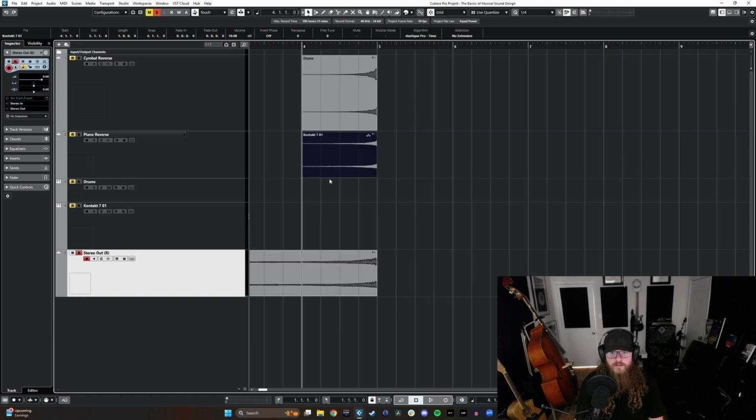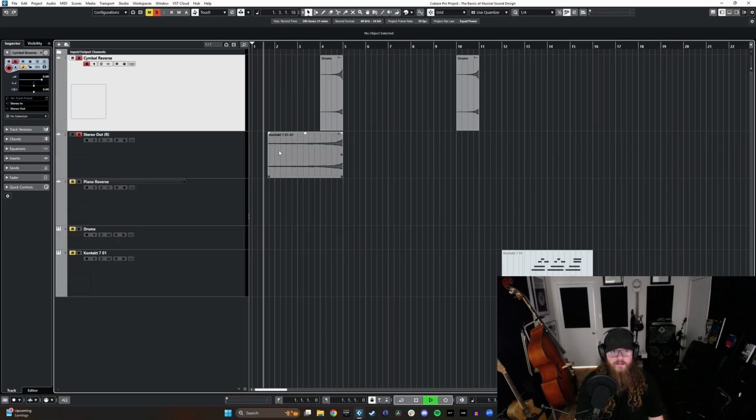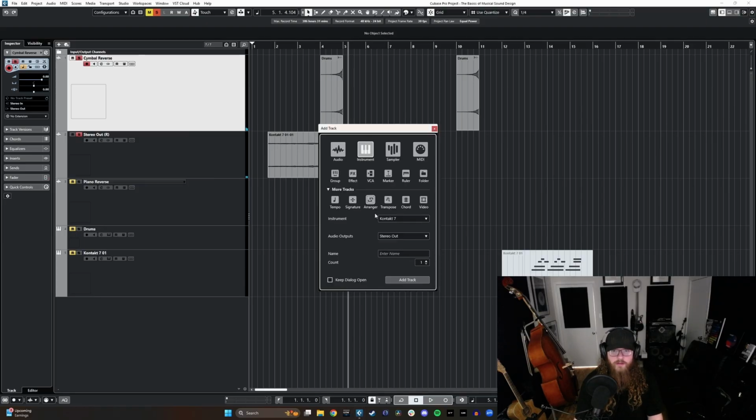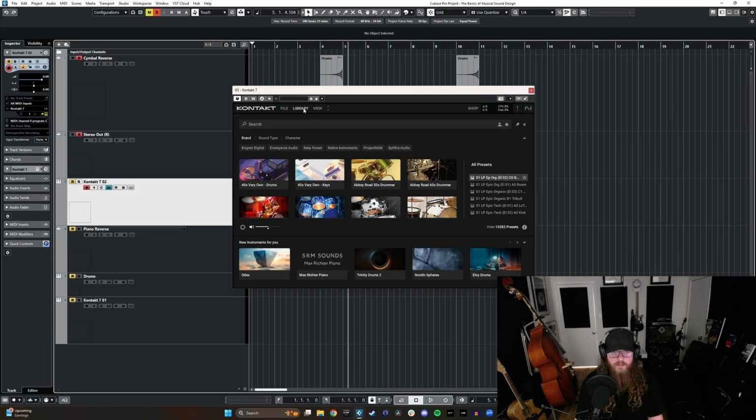So you could do something like this. Let's get rid of that one. Do something like this where it's swelling into this. And imagine if we had some big boomy hit or something after that. In fact, I'll just prove it to you. I'll prove to you why this would be super cool. So if I just pull up some big percussion thing.